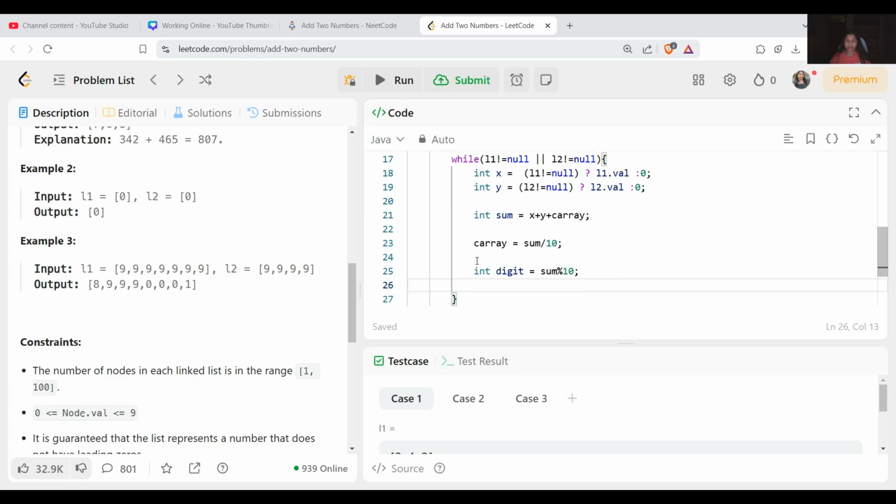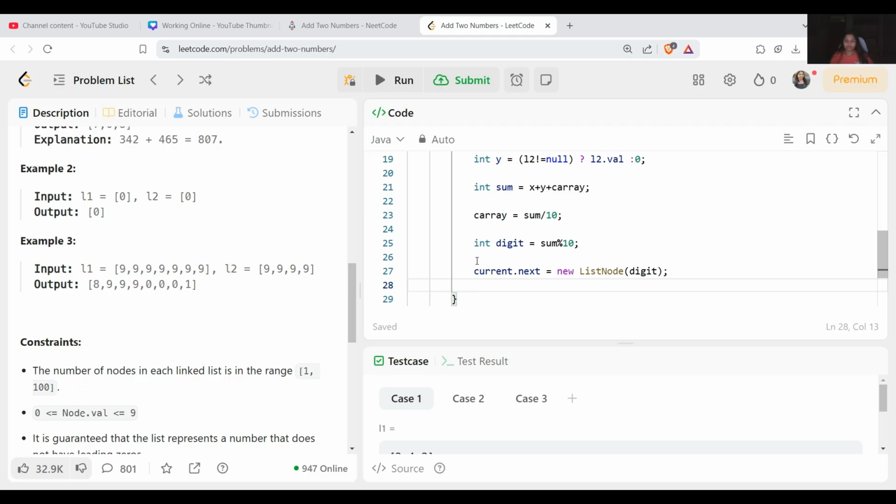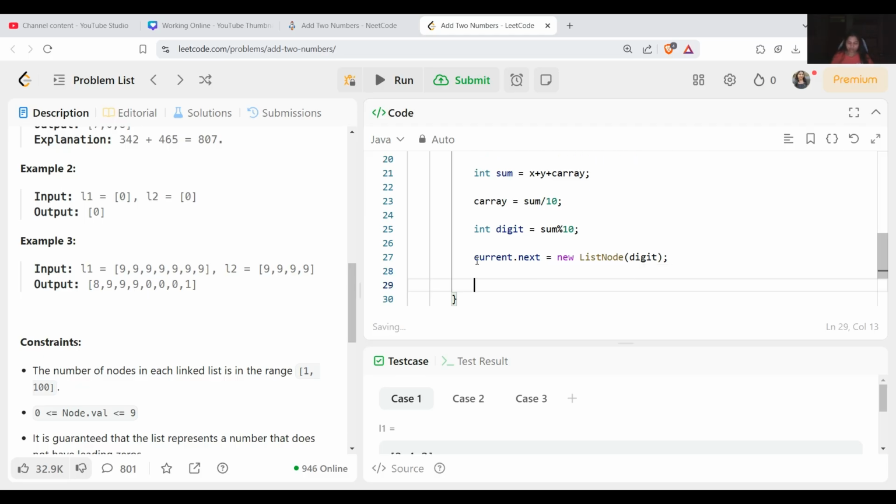Now we have to create a node with the last digit of the sum. So we will do it with current.next equal to new ListNode, and inside this we will pass the digit. Fine. So this is done now. After that we have to move the pointer forward, so current equal to current.next.